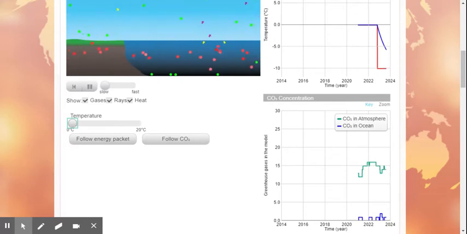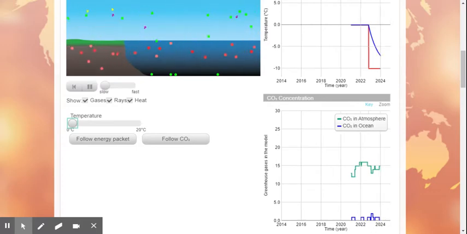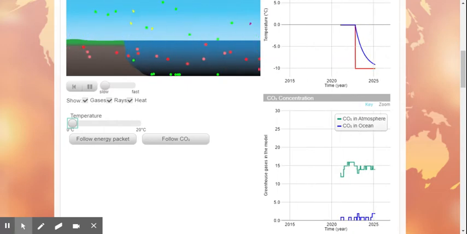So as we cool the ocean, what is happening to the amount of carbon dioxide in the ocean? That's the blue line at the bottom. And what's happening to the carbon dioxide of the atmosphere? So the ocean gets colder, you can see, oh, the blue line at the very bottom. What's happening to it? It is increasing, right? It went up a little bit. And at the same time, the green line at the bottom went down.